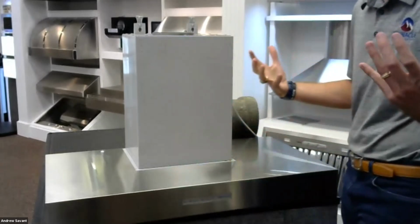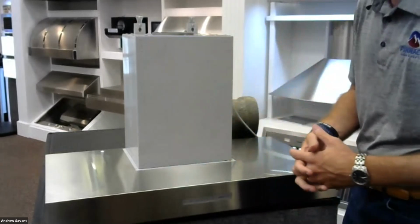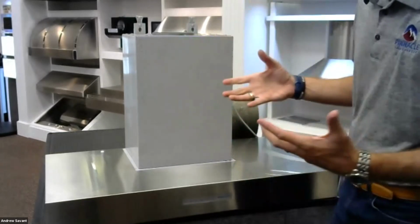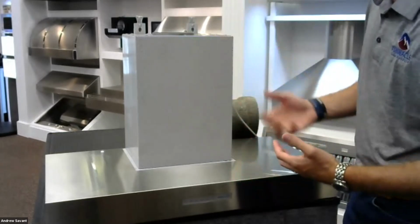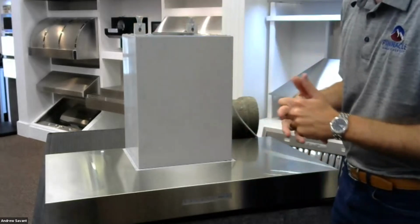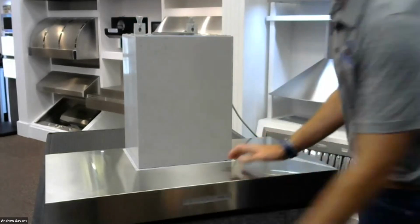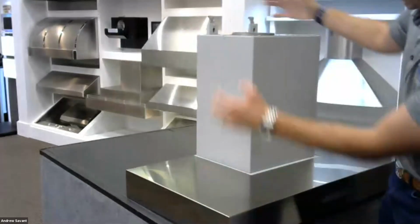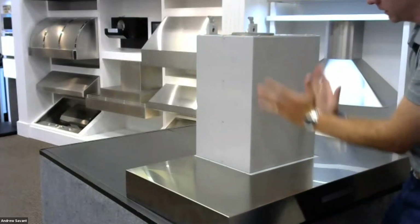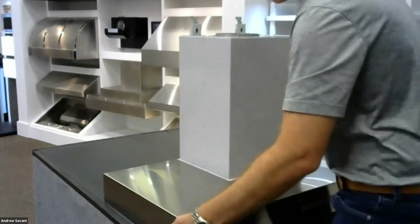A lot of most other hoods are hollow because the hoods are kind of just an empty shell that holds a blower and some baffle filters. So this is a completely solid material. It's not a lightweight hood. So we do have very firm brackets here, and the installation needs to definitely be screwed into a studded type area. So as I mentioned, the motor is actually here in the top, and then we've got that V shape down here that you saw in the video is going to split it, bring the air in, and then ventilate it out here through the pipe.